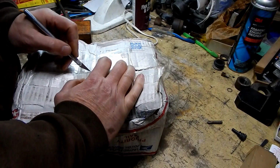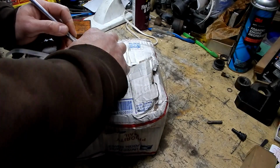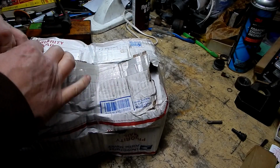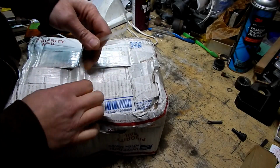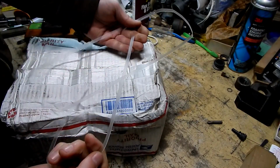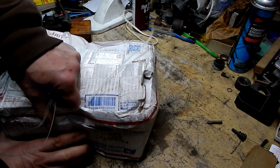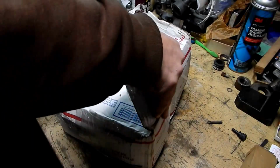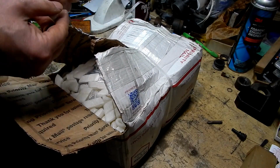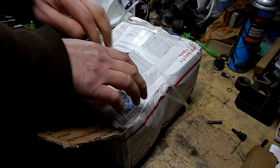He did a really good job of using this fiber reinforced tape to bind it all around this way several times, and then he used something I've never seen before. It's almost like strapping, it's plastic strapping. I'm not familiar with that. He must do enough shipping that he's got some kind of fancy doohickey to take care of that. But he knew, as I do, that anything heavy like this, sending it in one of these flat rate priority mail boxes is always sketchy.